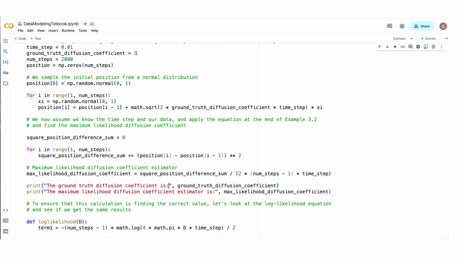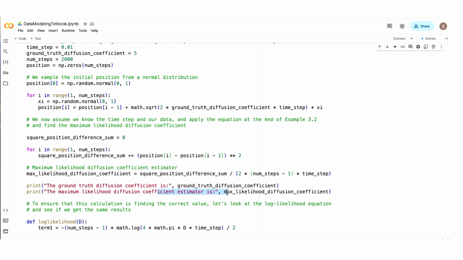So I can at the very least, right now from this very simple code, compare and print out the ground truth diffusion coefficient, which I expect to be 5, I've specified it to be 5 in my simulation, and what my maximum likelihood estimate is. Now, I don't expect my maximum likelihood estimate to be precisely 5.